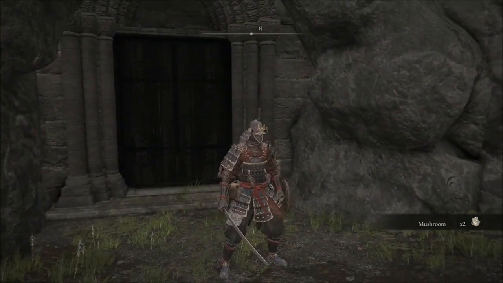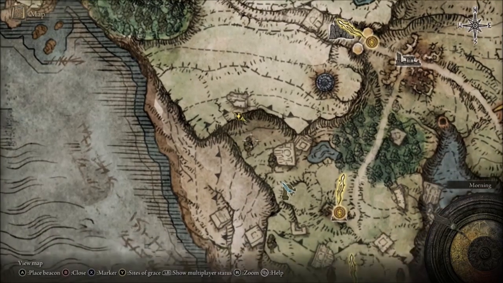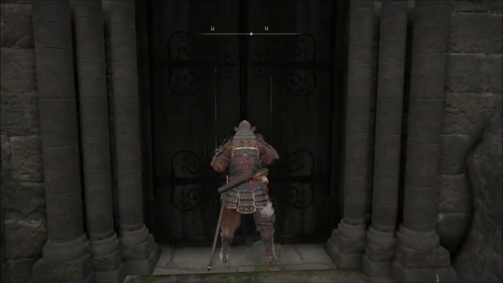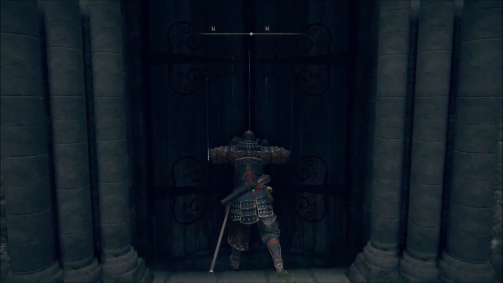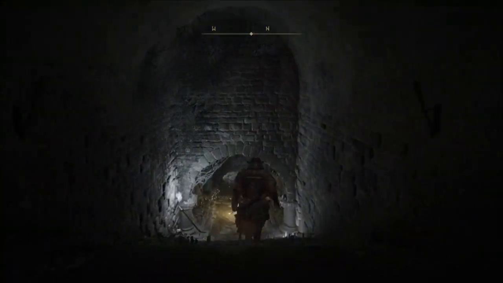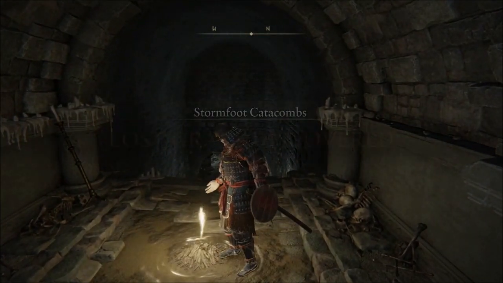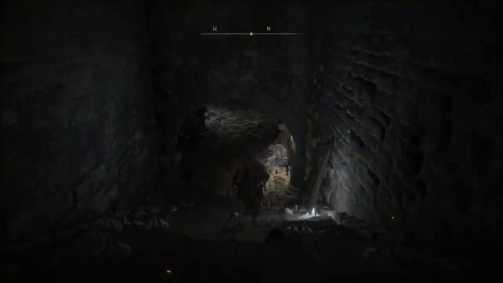So here we are at the front of the cave, dungeon. We'll call it a dungeon. And you can actually see where it's at on the map here. You're going to go ahead and do what this guy's doing. Press Y on the door to open it up. And I'm going to be showing you guys how to get through the whole dungeon itself, what enemies to expect, where to expect them, and then how to fight the boss at the end.